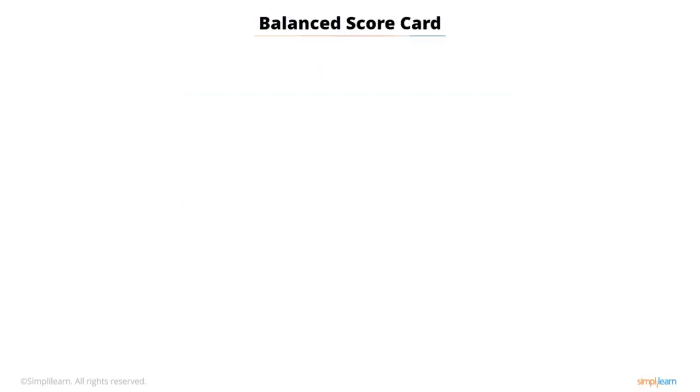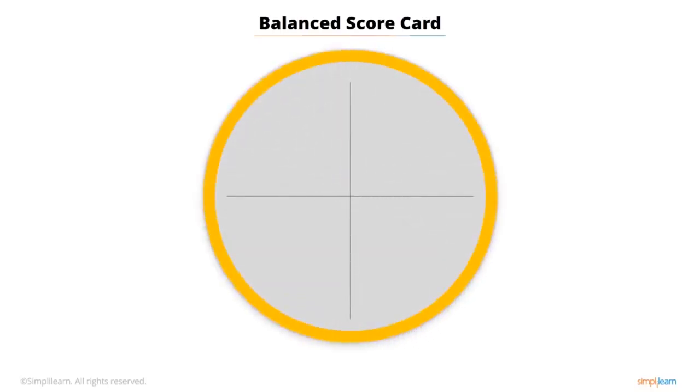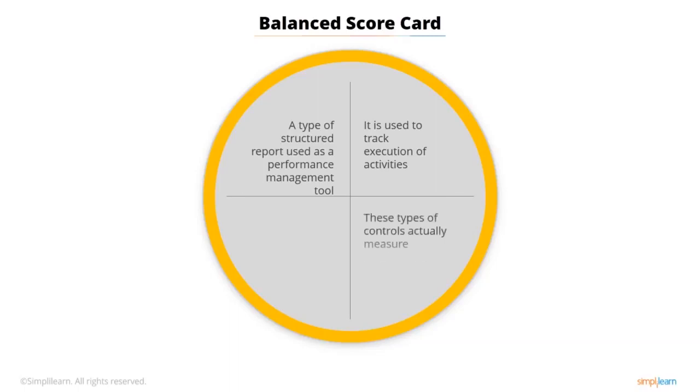One tool that the CISA occasionally will bring up is the balanced scorecard. This is a way of looking at an organization. Now, it was originally designed as a performance management tool, so it wasn't really designed for audits. It was used to track execution of activities. Basically, it's looking at, here is an objective, how is that objective met? Sort of a scorecard, that's the name. Now, you can use this to measure controls, their performance against an expected value.